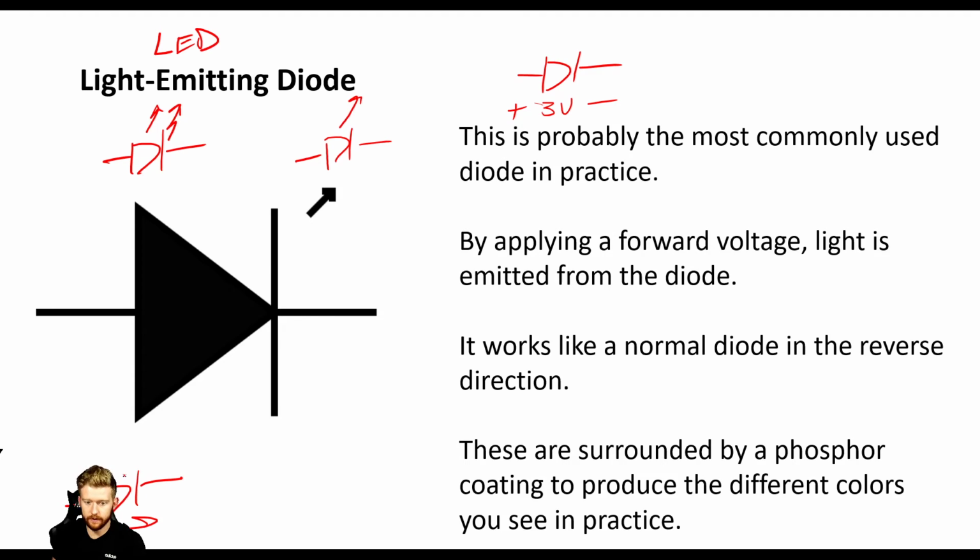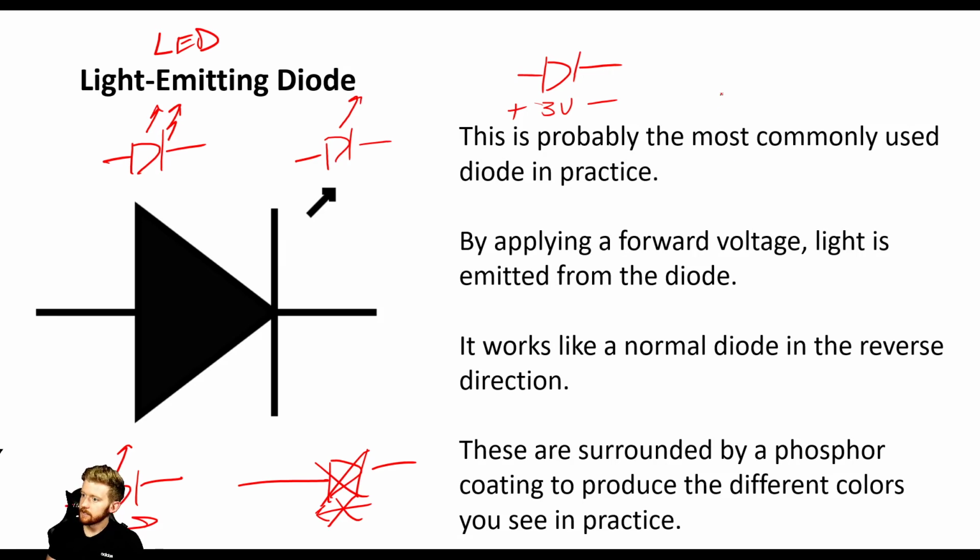Now, if we apply a voltage to our light emitting diode and let current flow in the forward direction, then light will come off. But if we try to apply a reverse current, it's going to work just like a normal diode and block the current, and no light is going to come out because there's no current flowing, so no energy is being expended. So if we apply current in the reverse direction, or don't apply a forward voltage, then that LED is going to be off. But if we do apply high enough forward voltage, that LED is going to turn on.